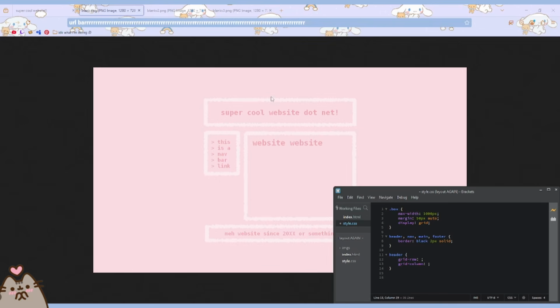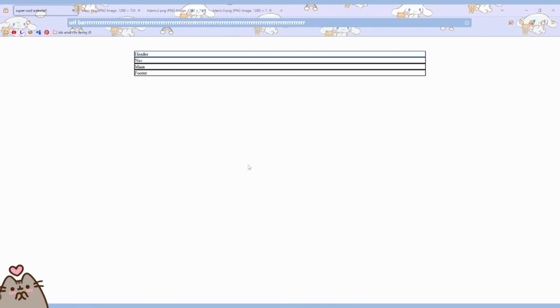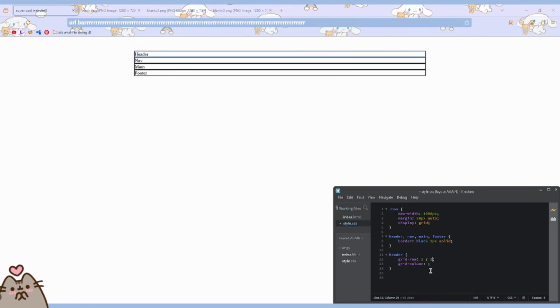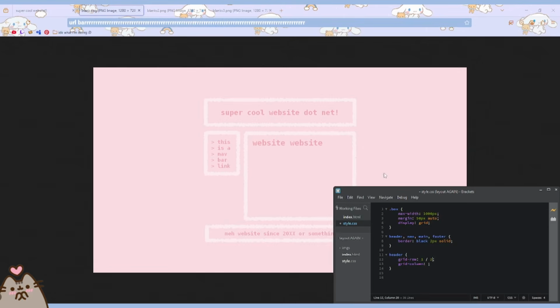So it starts at the first and ends at the second. So in grid row, we're going to put 1 space slash 2. I don't know if you need the space between the number and the slash, but that's how I've always seen it styled, and I think it looks nice, so we're going to stick with that. And now if we go back to here, you'll see nothing's happened because none of the elements have really had anything drastic change to them, so this is still following the rules that we've just given it. So we're not going to see that, but it will start to change eventually.